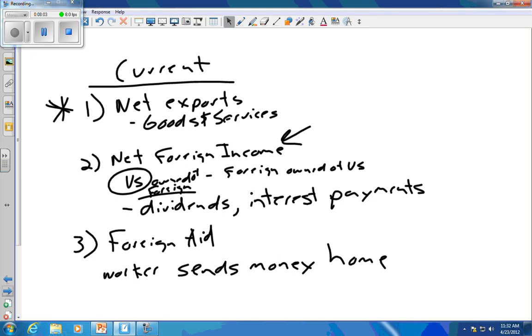Okay, so you have net exports, you have net foreign income, which is income payments on stocks and bonds primarily that are made either to the United States. If it's made to the United States, so if it's U.S. owned, that's a credit. If other people own our stuff and we make payments, so when the Chinese buy our bonds to finance our debt, that is a debit to the net foreign income because they own foreign-owned U.S. assets, in this case, stocks and bonds, so U.S. assets. Okay? And as I said, the foreign aid. I'll explain this in a little more detail in a second.